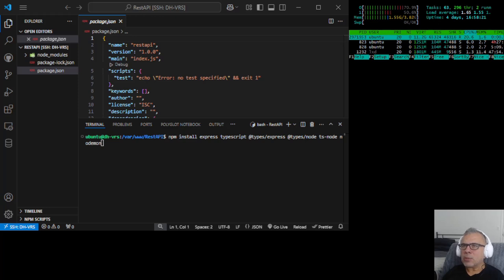So add typescript express is the package that helps TypeScript speak to Express, and types node is the package that will help TypeScript speak to Node. ts-node is the TypeScript support package for TypeScript to be able to run on Node, and nodemon is going to be a simple app that allows you to debug while you're running the code, and hopefully we'll get to that. And I also want to do some testing, but I'm afraid this video is already getting a little bit long in the tooth.